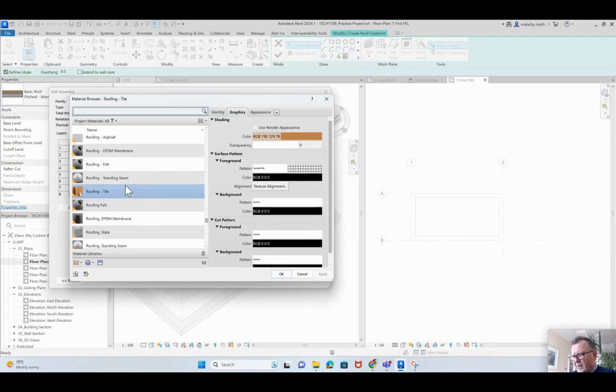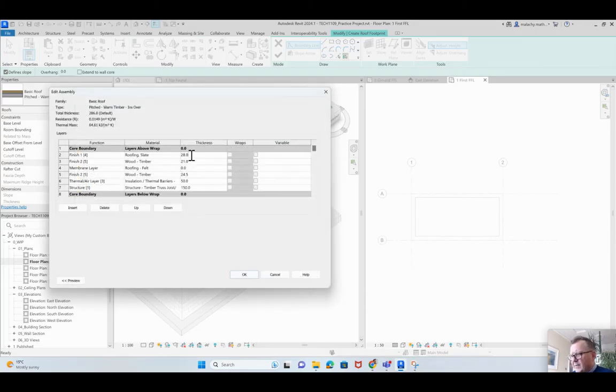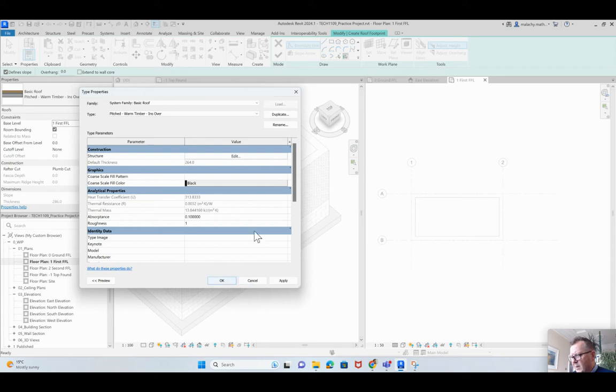Roof slate. And I'll go okay. The slates are only about 6 mil thick or so. Then we've got a timber batten, some felt, some timber board, an insulation, and a timber truss zone. It doesn't put the trusses in, it's just a zone. Look, we'll go okay with that one for the moment.